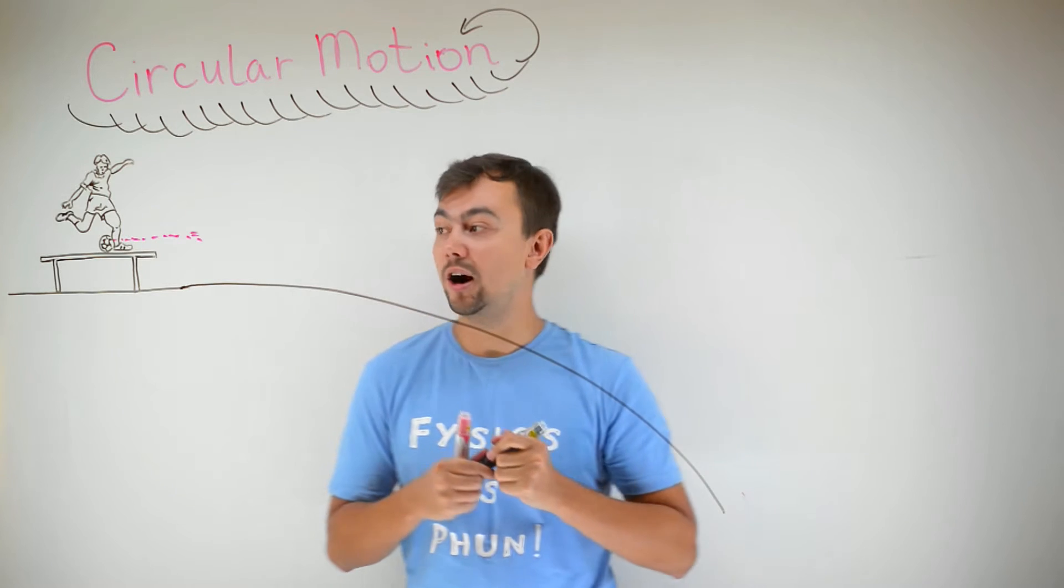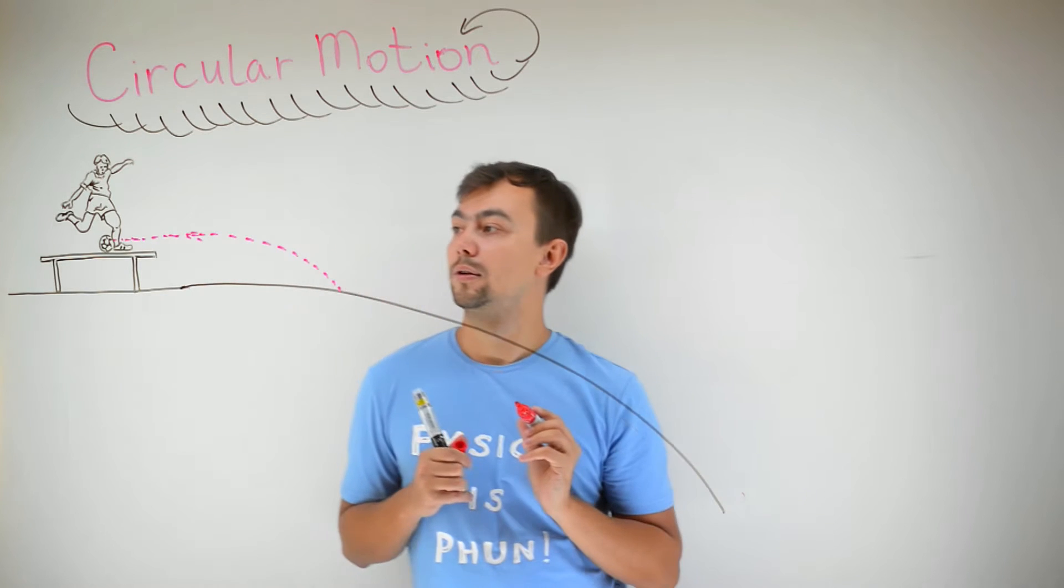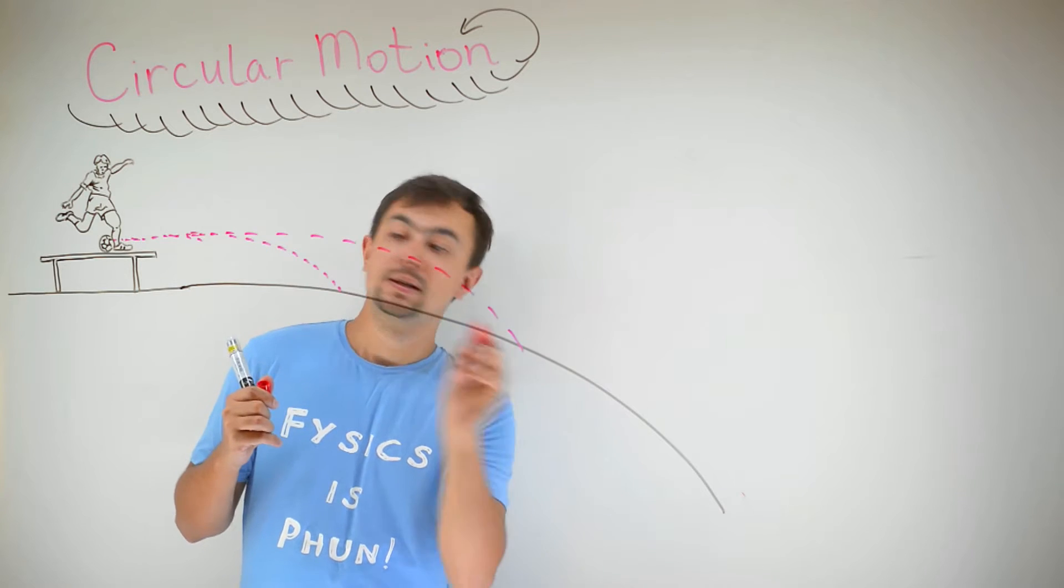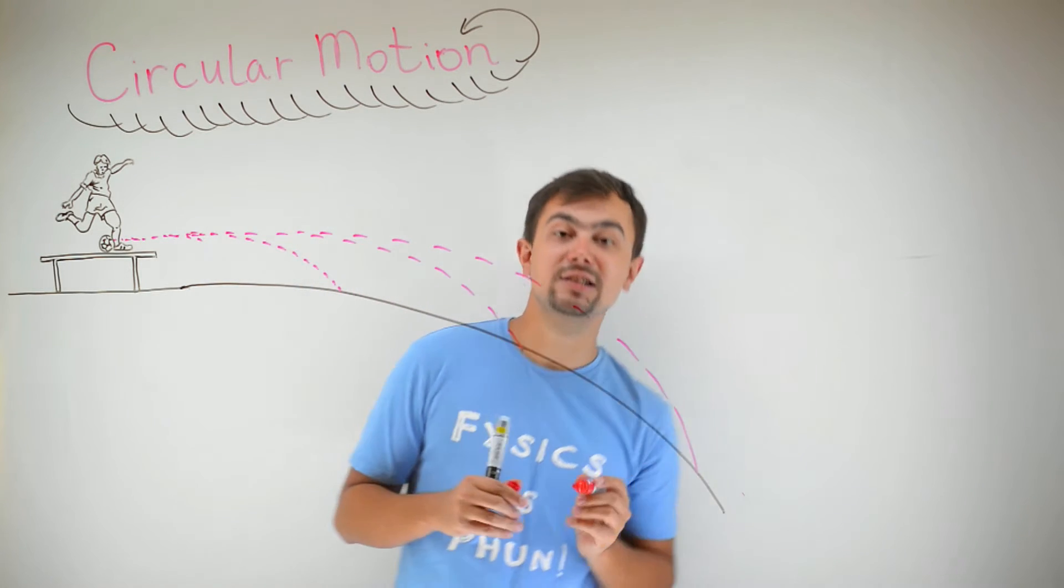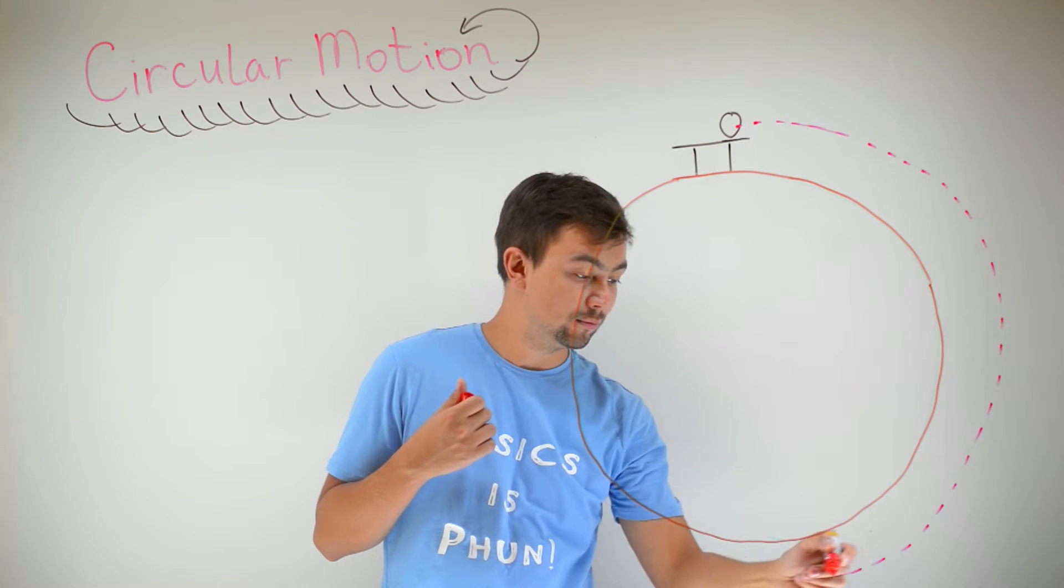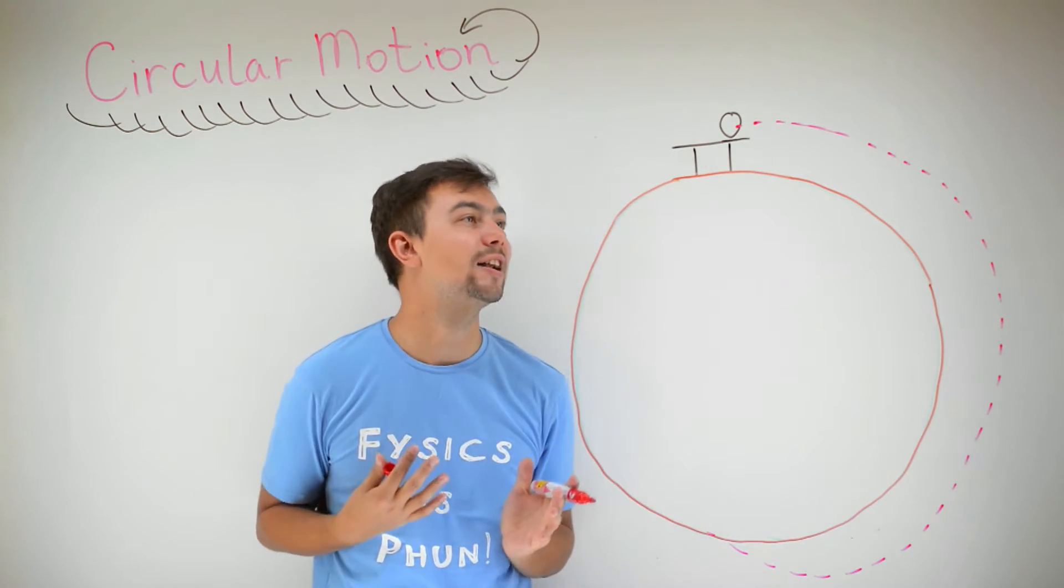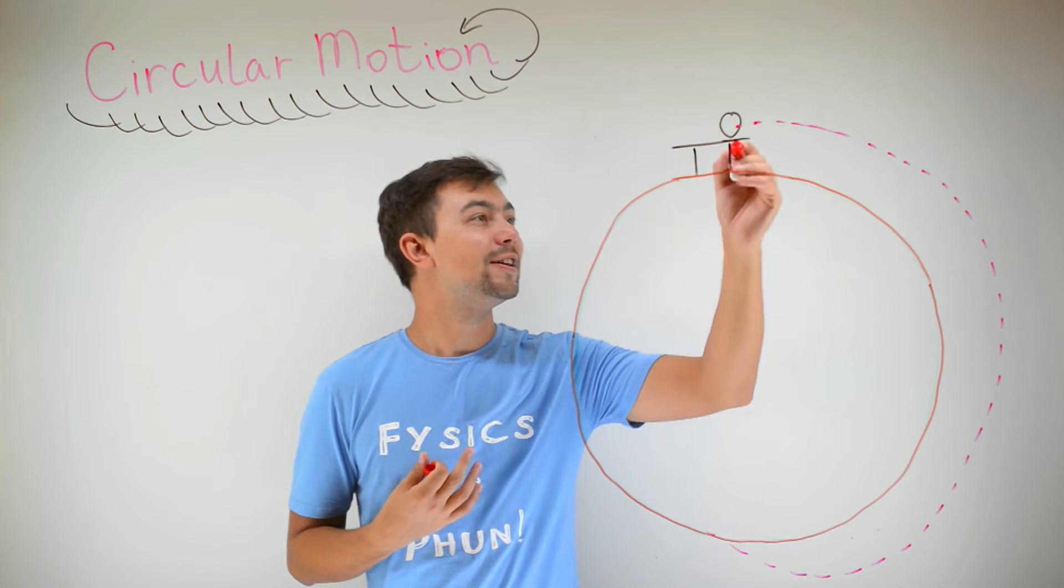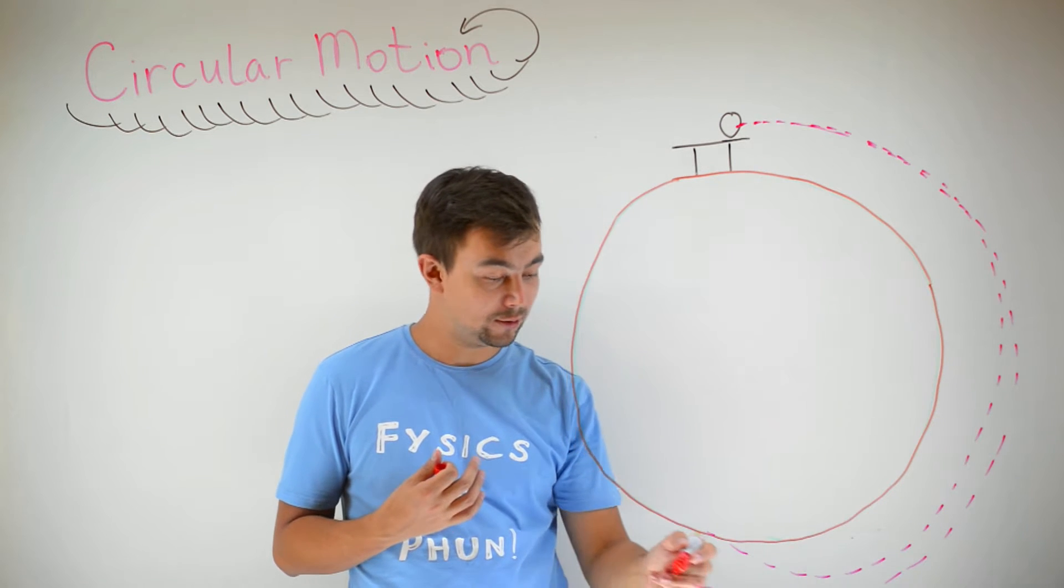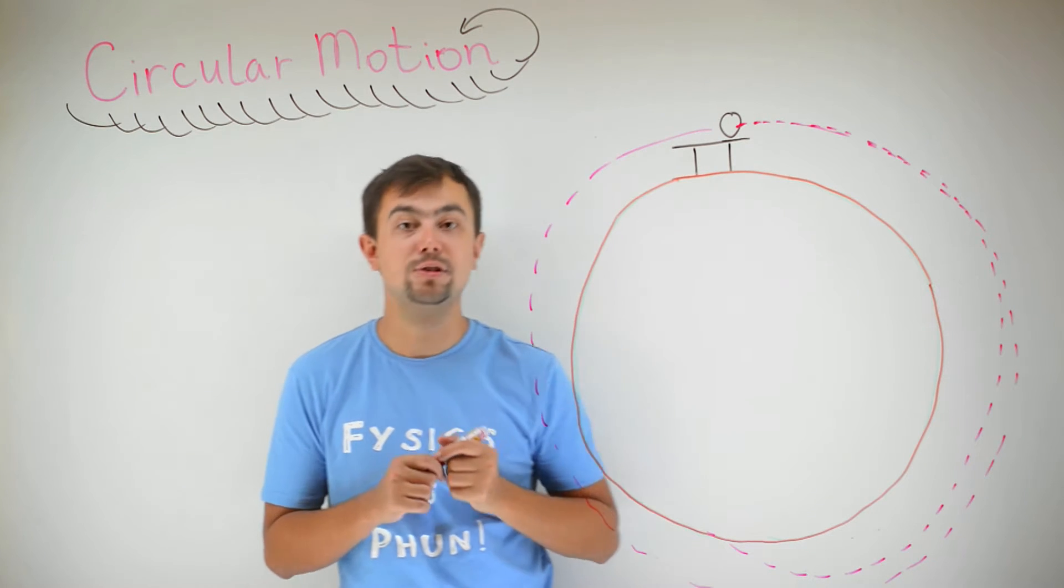And the harder you kick the ball, the longer it travels and the further it goes. At some point, if you kick the ball hard enough, it can reach the southern hemisphere. What if you use a humongous cannon and kick the ball so hard that it actually returns to the initial position. It makes a complete circle around the earth and returns to the point of start.